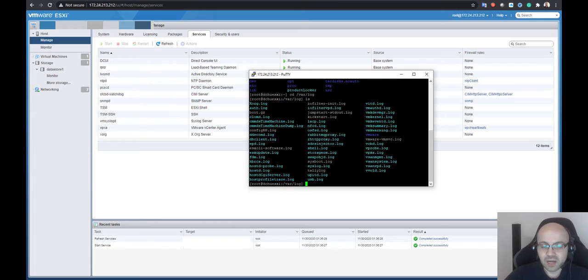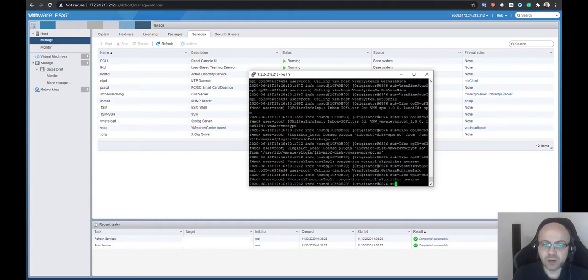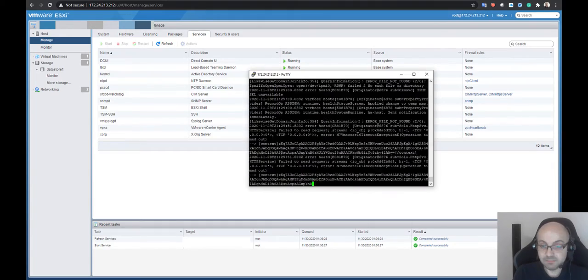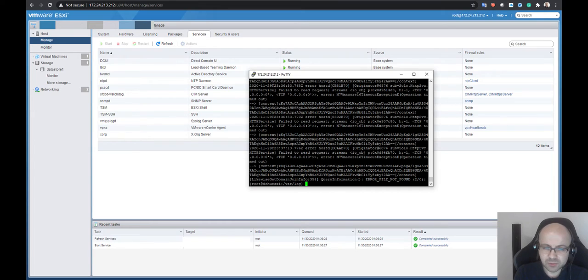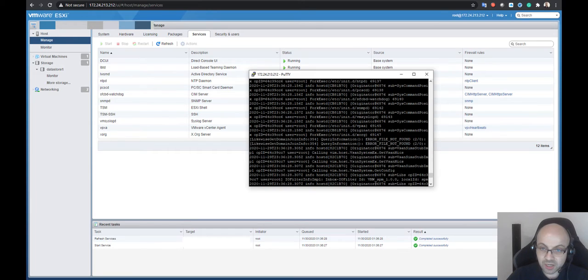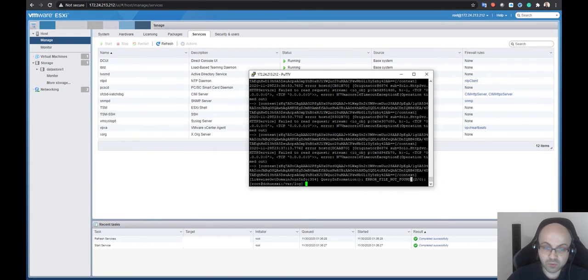I'm usually interested in hostd.log, and there should be messages somewhere. Let me see. Messages. Is it running? I don't see messages. Cat mess. No, apparently it's not on, but if you look at hostd, you can actually see what's going on up to the point where you logged in. This is how you would normally access the log. You can see there is even a file not found when I was trying to browse for some information. This is the typical log you would see for most Unix-based systems.